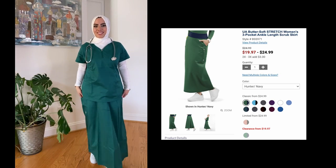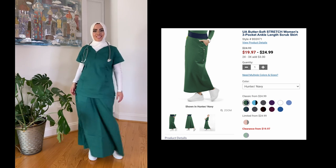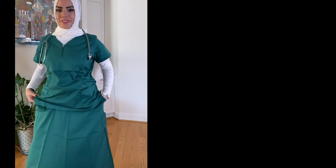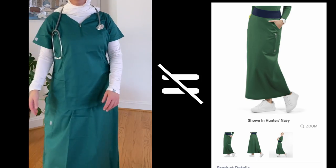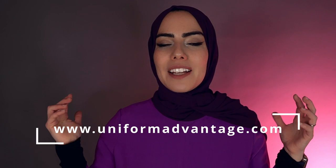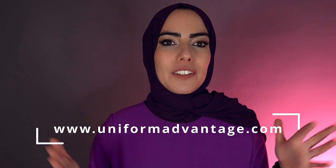The skirt does have a lot of pockets and is regular polyester material. The skirt was only $25 and the top was $22 — there have even been sales making it cheaper. However, if you want to return anything, you do have to pay for return shipping, so make sure you get the right size. I'm not a big fan of the skirt. The color was also not what I expected — I was looking for a hunter green but it was more of a teal green. The material is okay and still durable. Uniform Advantage has many other skirt options, so if you're looking for a modest scrub skirt, this is the website to go to.